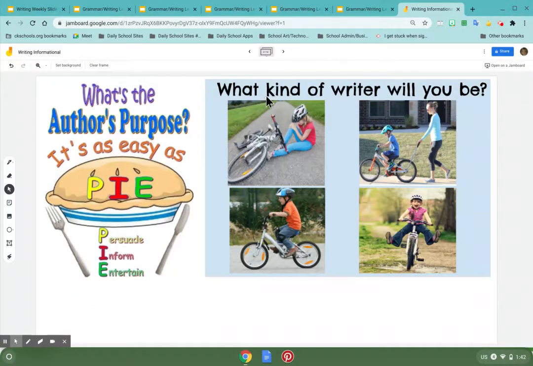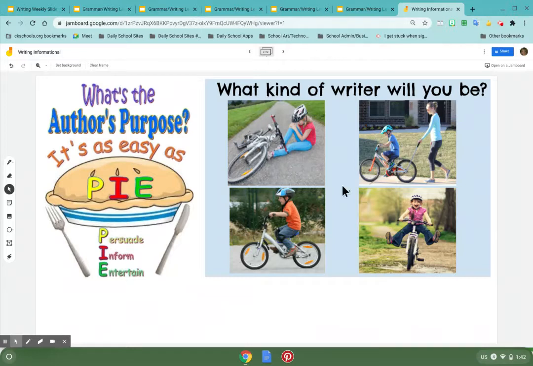Remember that before you start writing, your teacher usually gives you a reason that you're writing, or you have a reason that you're writing. It is to persuade, which means to influence somebody to change their mind. It's to inform, which is your nonfiction, which is real facts, details. And then, of course, the fun one, which is entertaining, which has characters and settings and story plots, and it makes people have a lot of emotions with it.